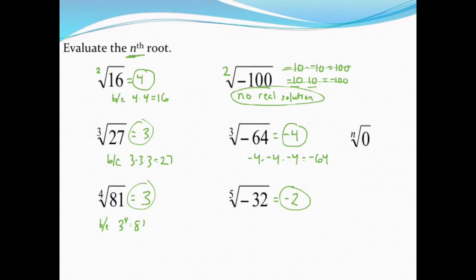And basically the pattern that we noticed in class here was that anytime the root you're doing is an odd root, like a 3rd root or a 5th root, it's okay to do that for a negative number, because multiplying a negative number times itself an odd number of times will get you a negative answer. You can't do it for something even. So square roots or 4th roots of a negative number won't give you a real solution, but odd roots will. And then finally, real quick, I just have an n there because it could stand for any integer we want it to, bigger than 1. So any root of 0 is just going to be 0, because multiplying 0 times itself any number of times will always result in an answer of 0. So that's just what we wanted to talk about real quick with negative numbers and odd roots and even roots and all that. If you want to see how to do this on your calculator, let's take a look at how to do that right now.